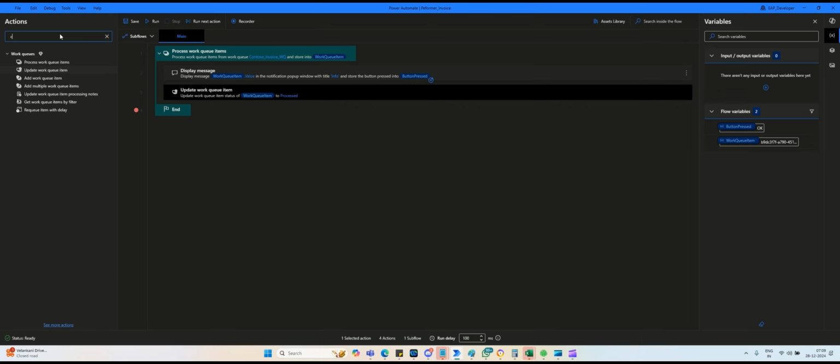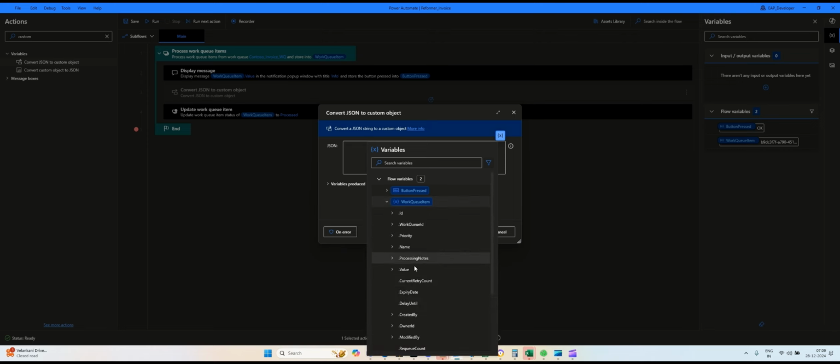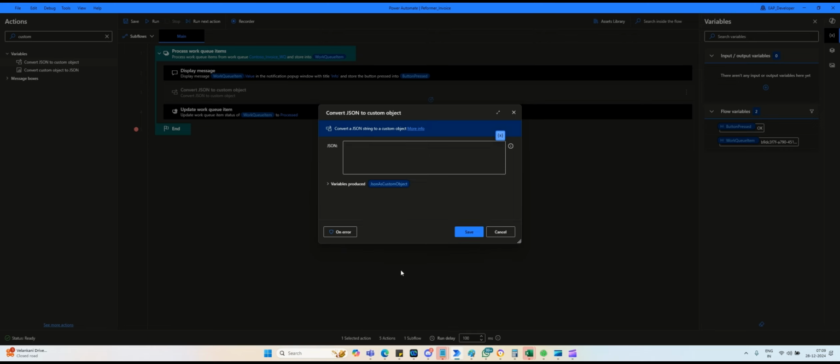Then we will use the JSON to custom object action to convert the JSON to a dictionary type variable. So cust invoice data.